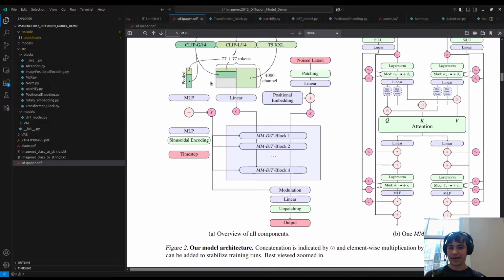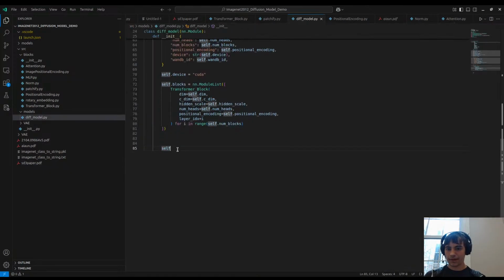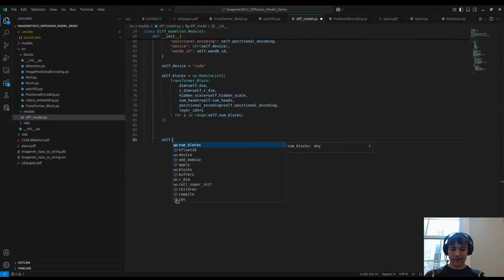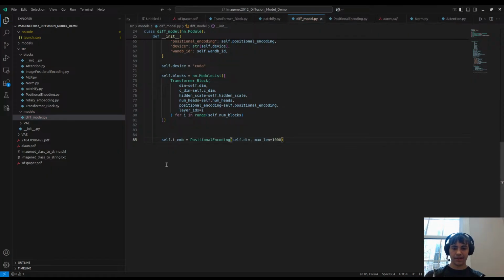Let me go ahead and continue coding this part here. The next part I'm adding is the time step. So self.t_embedding is equal to the positional encoding, and that's wrong. The device is equal to self.device.